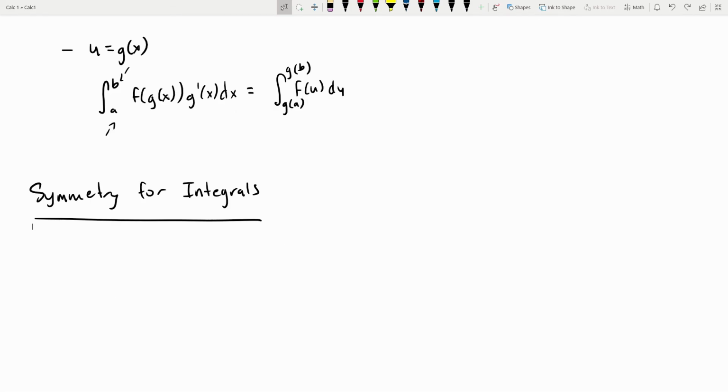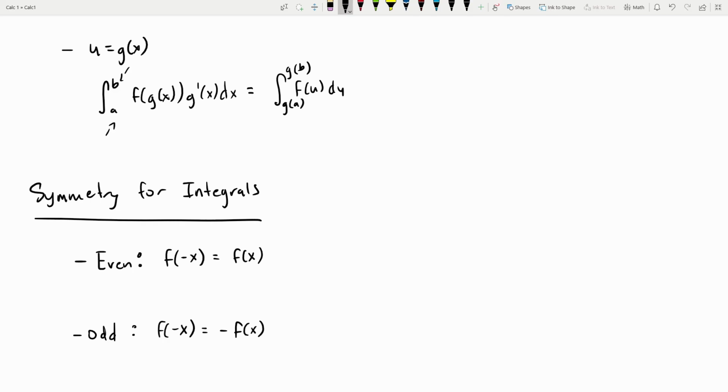So the last thing we're going to talk about is the symmetry for integrals. If you remember from symmetry, we have 2 possible, well actually 3, the third one would be non-symmetrical, but the 2 main ones are evenly symmetrical or oddly symmetrical. So if you remember, even entails that if we plug in f(-x), it's going to equal f(x). And for odd, if we plug in f(-x), that should equal -f(x).